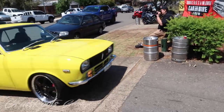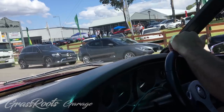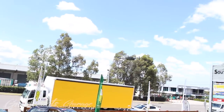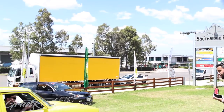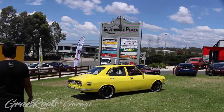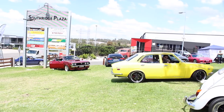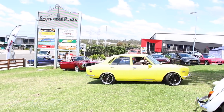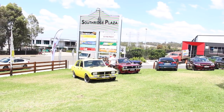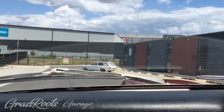After the Anything Goes car show in Penrith, we went for a cruise down the Great Western Highway to the Induction Club's meet. The organiser saw this beautiful RX2 roll in and said, 'Put that out the front where it belongs.' And Pete, park the gem around the back, please.